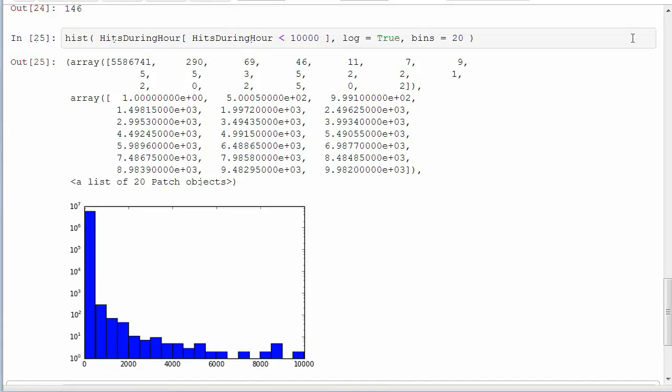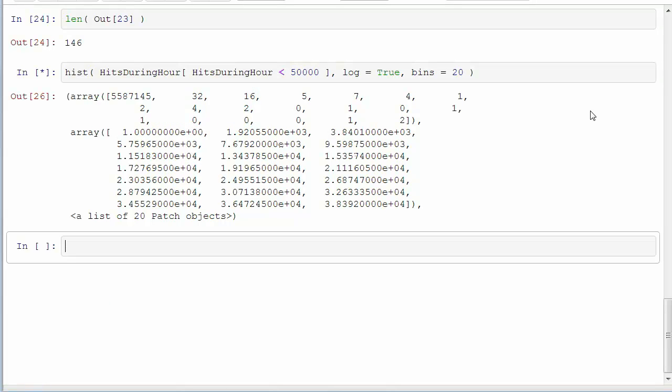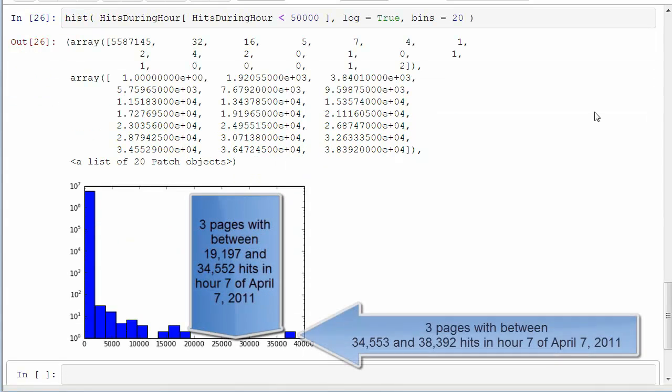And notice we get this curve. It's somewhat reminiscent of exponential decay or a polynomial decay. But we don't want to leap to conclusions. Notice when we go up to 50,000 that we start getting gaps. We see these gaps where there are some pages that are accessed huge numbers of times, but there are also some pages that are not. And there's a lot of variation in that.